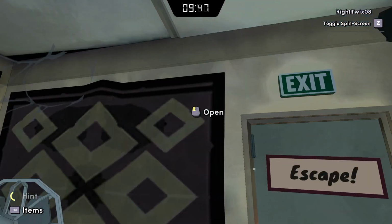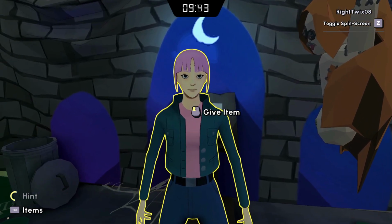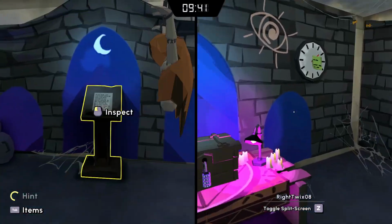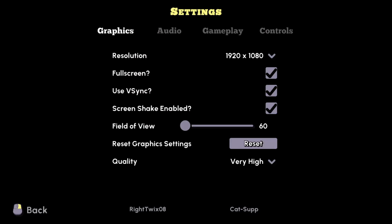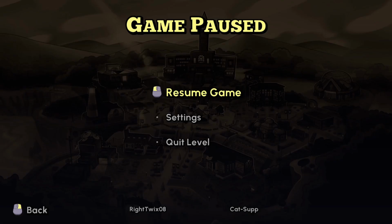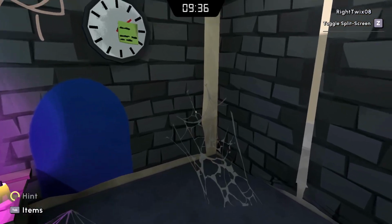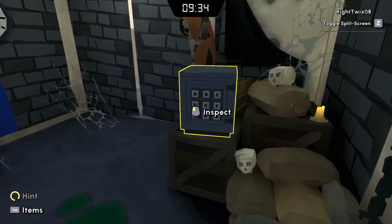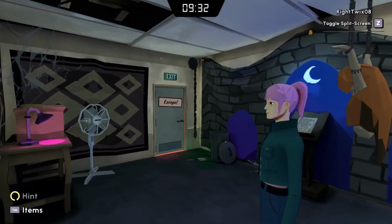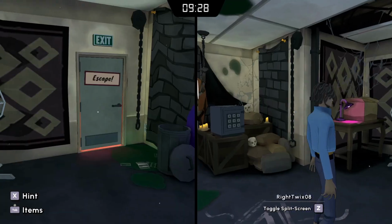Oh, we could have been doing this the entire time. I mean, controls. I like the split screen view, but it doesn't even tell you that's in controls. My days! This is going in the video. I forgot where I saw that, but I saw it somewhere, and I was like, wait a second. Is that a thing we can actually do?